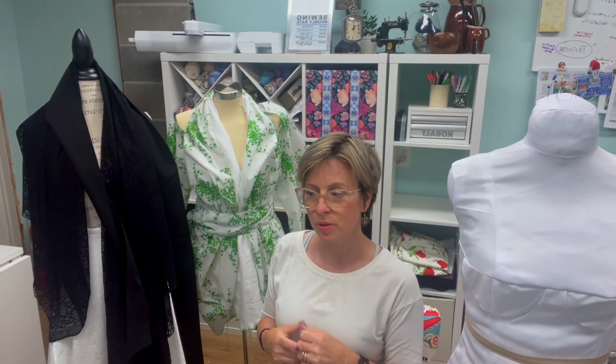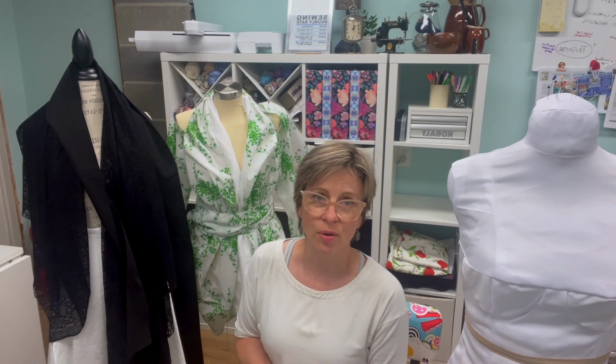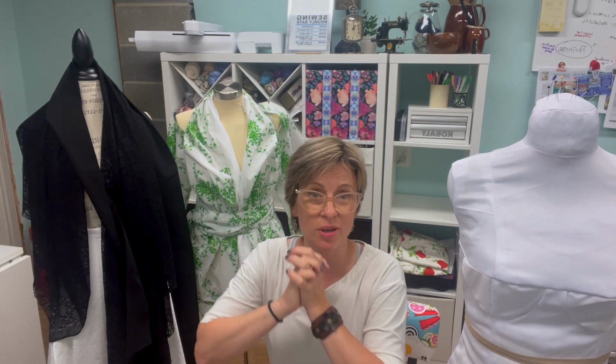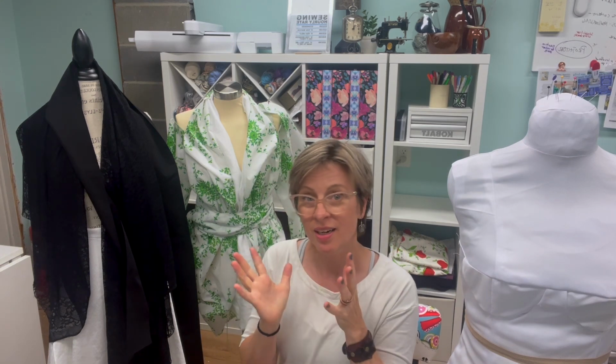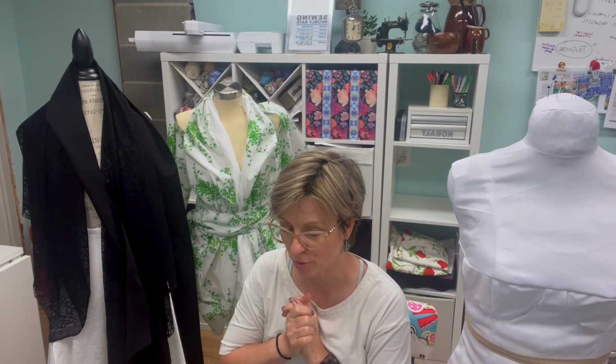Why do we start sewing? A lot of the times it is because we might not be able to find clothing that fits us very well in ready-to-wear clothes, or we might have ideas of creating our own fabric and we don't really see them out there in the stores, or where we see them it's too expensive and we want to try to create something that looks like the designer clothing but is on a more affordable budget. Any number of reasons why we want to sew.